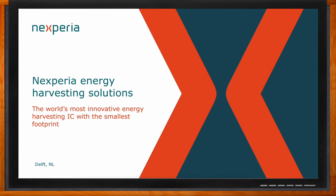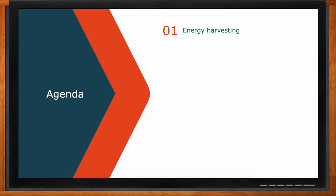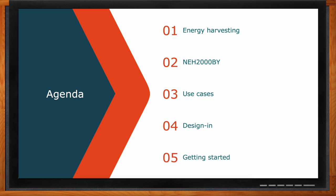So we're talking about Nexperia's energy harvesting solutions today. But before we get started, what all will we be covering today? Yeah, so today we want to talk about the energy harvesting solution, what it is, and what are the potentials for energy harvesting. The second point is our PMIC, or our Power Management IC, that is the NEH2000BY. Then we are going to talk about the use case and design-ins, and finally, how to get started.